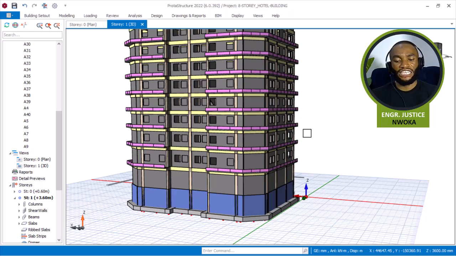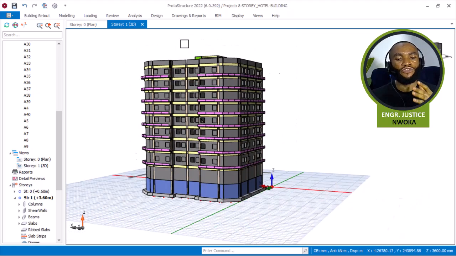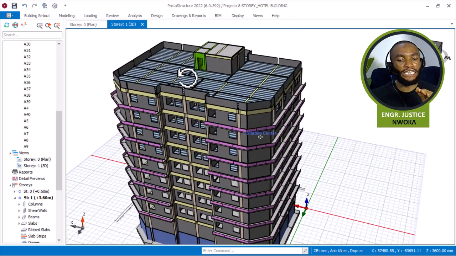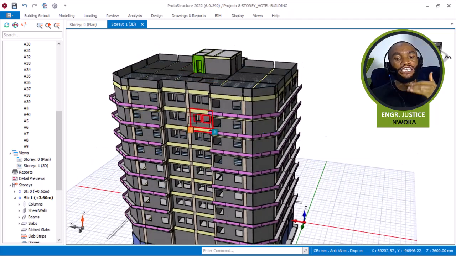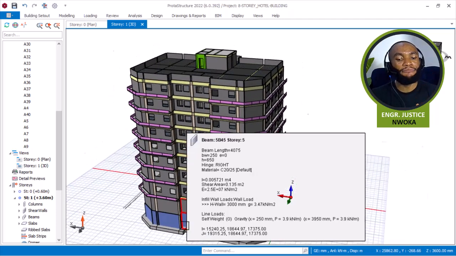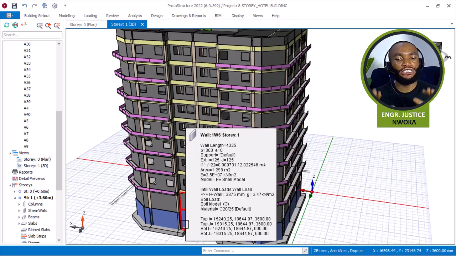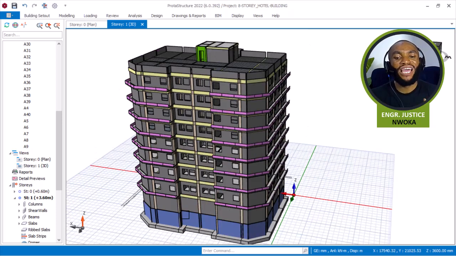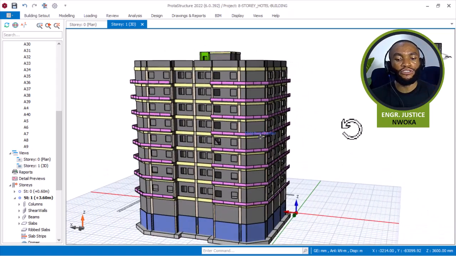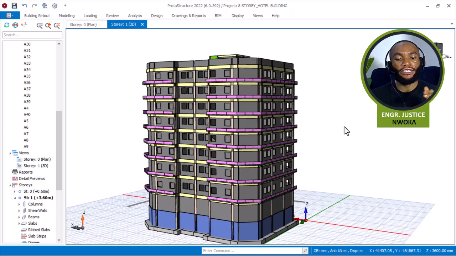Okay, that's fine. So you can see that we have vast things to do on this building. We have not even designed this building as a whole. So on the next one, before we begin the slab raft analysis and design, we'll have to run the whole building design as a whole. Then we'll take the results from the building and proceed to the foundation design. Right now we have completed the modeling of this 8-story building. If you have not done your own, please continue from here.